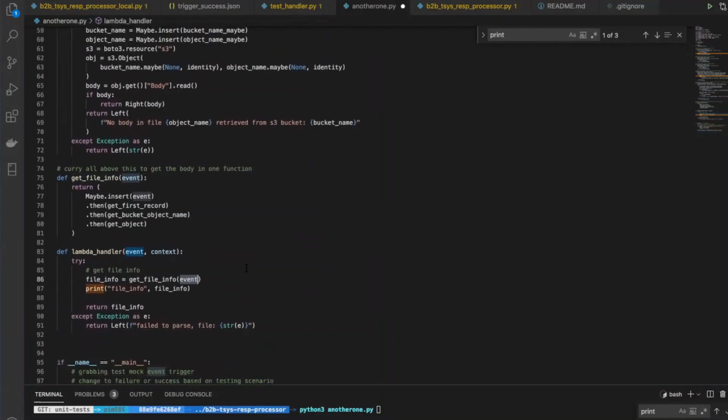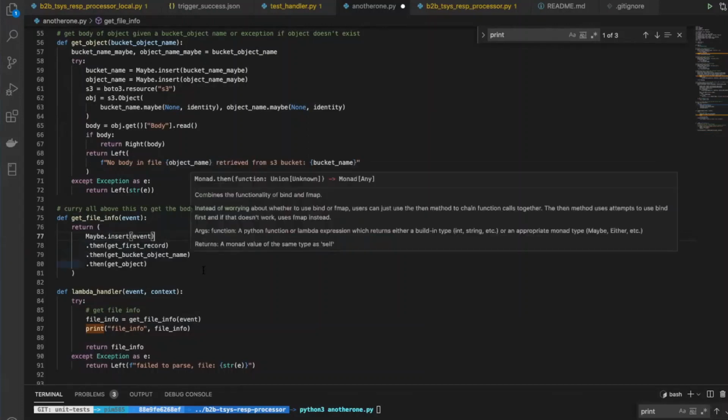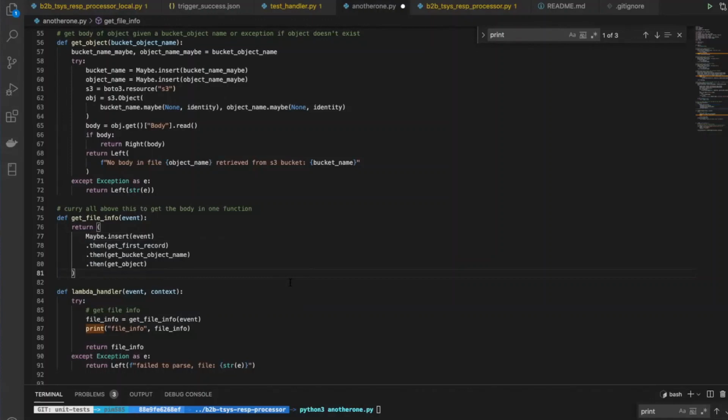It will make more sense if I go over my code from the bottom up instead of from the top down. If we start from getFileInfo, what this function is doing is checking to see if the event exists. If it does, it's passing the event to the next function. Once that function spits out an output, it's passing it to the next function below, and doing the same thing again. This concept in FP is called currying, and currying kind of works like dominoes. If I want 4 functions to run and the output of each function to be given to the next one, I push the first domino over and my entire code runs in sequence like that.